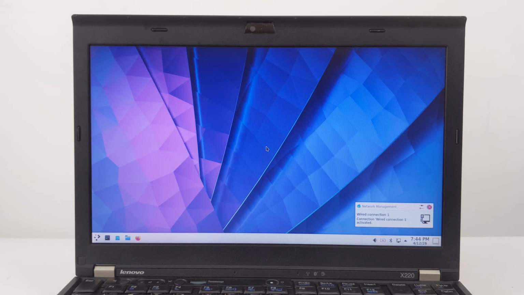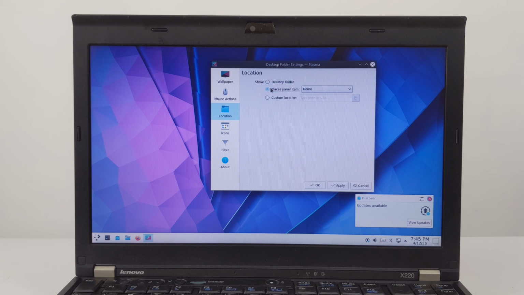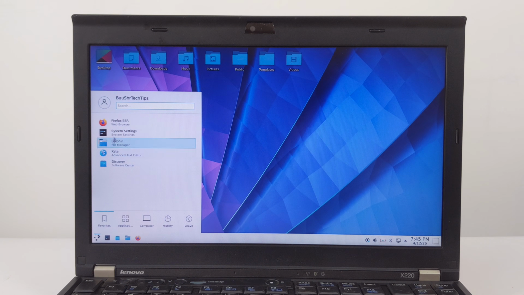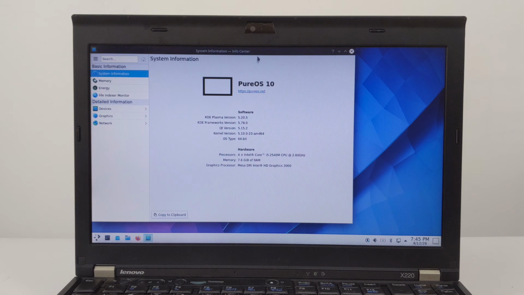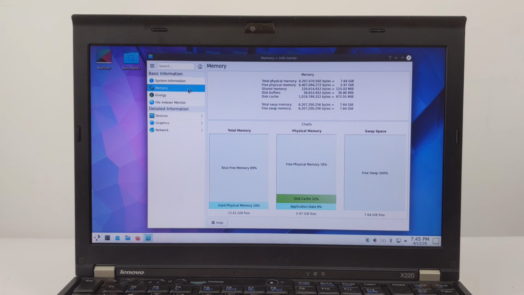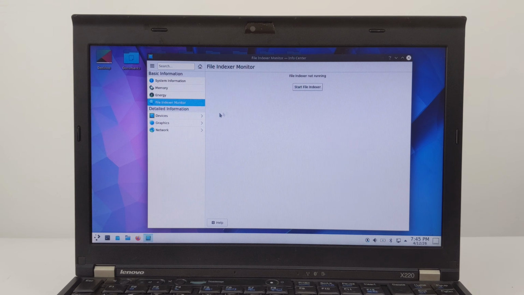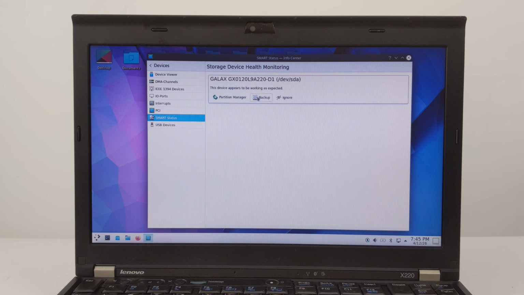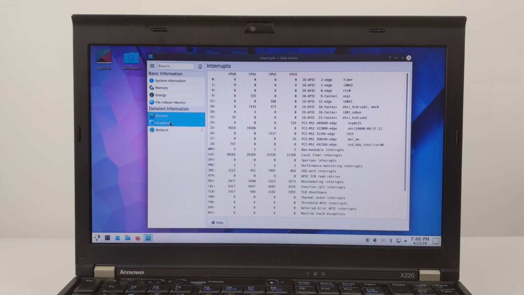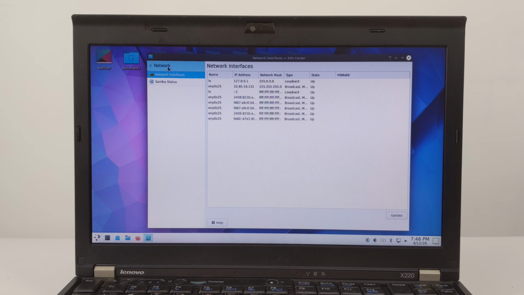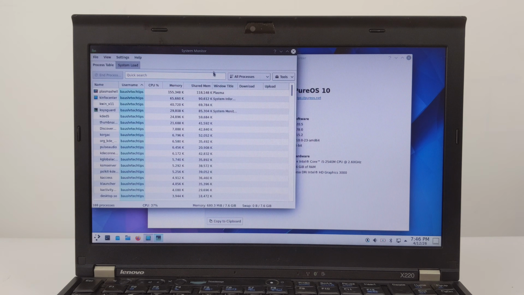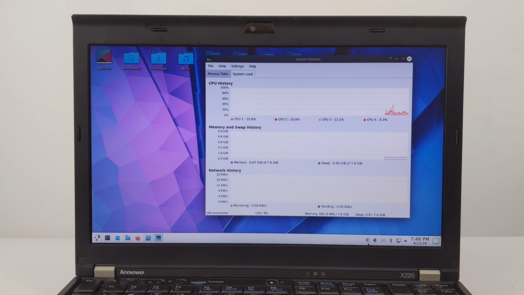Right then, our ThinkPad X220 has been given a fresh new look, running PureOS 10.3 Byzantium and the KDE Plasma desktop. The first thing you'll notice is its clean, modern interface. KDE Plasma 5, included in Byzantium, offers a highly polished and intuitive out-of-the-box experience. At the bottom is the control panel. In the bottom left corner is the application launcher, commonly known as the K menu or Start menu, and in the bottom right corner are the system tray icons. This layout is both familiar and efficient for many users.